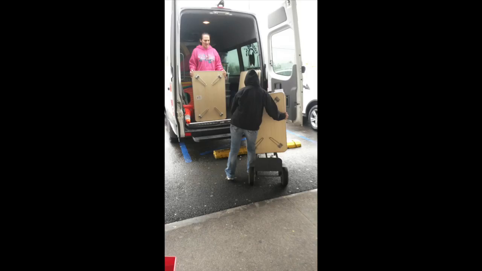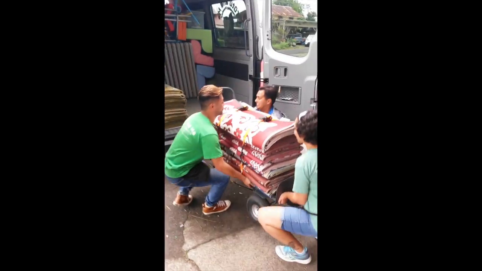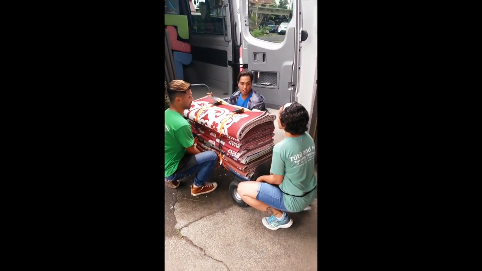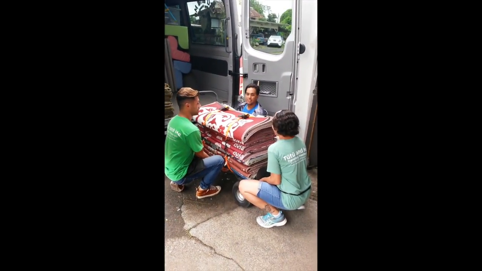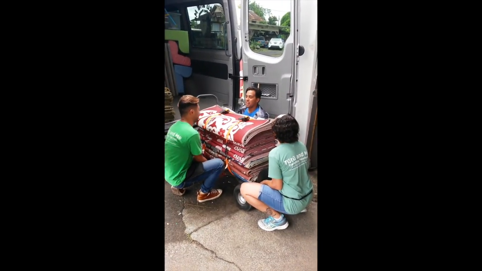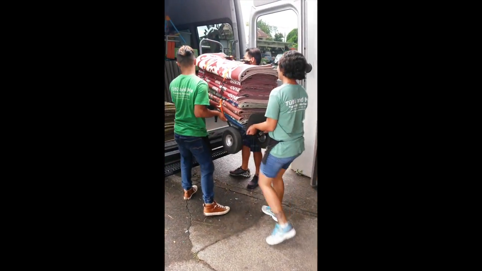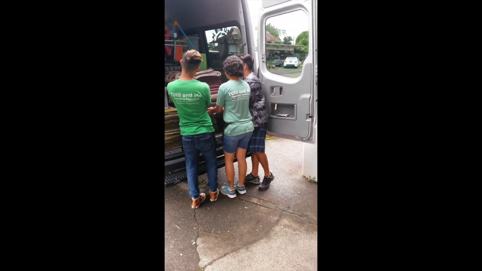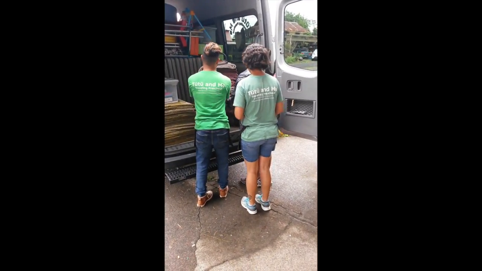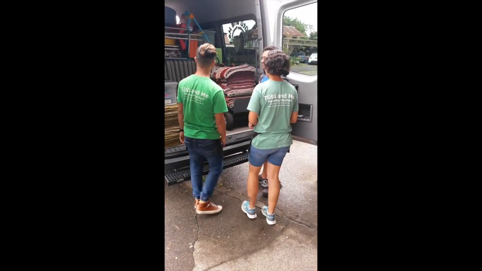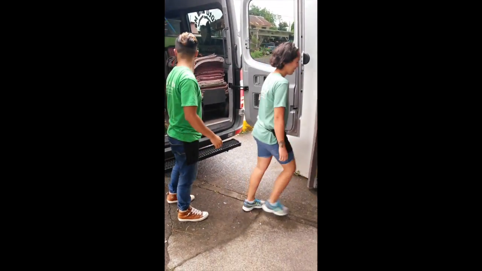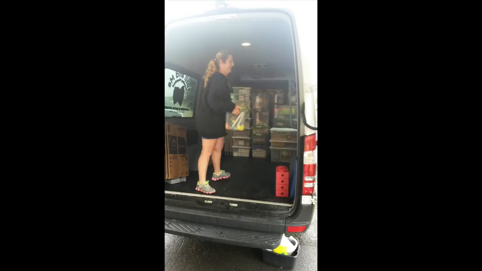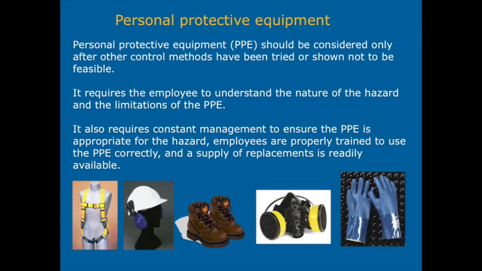An example here would be loading and unloading the vans. When you're loading and unloading, usually they take turns. It's not something that one employee has to do 5 days or 4 days a week, all the time. Because if you're doing that, then you're lifting more, and then your chances of getting injured are also greater.